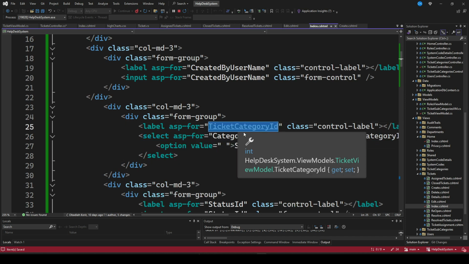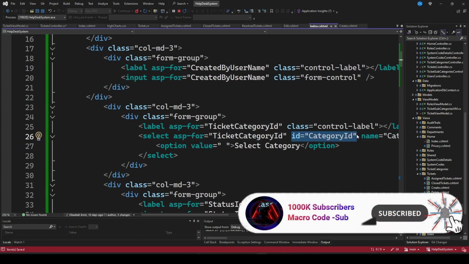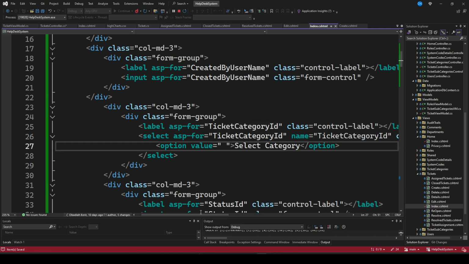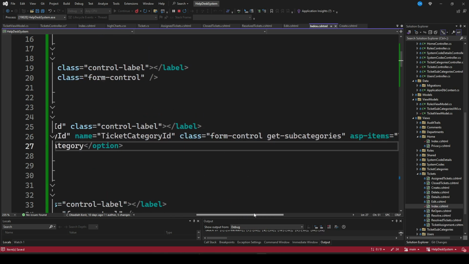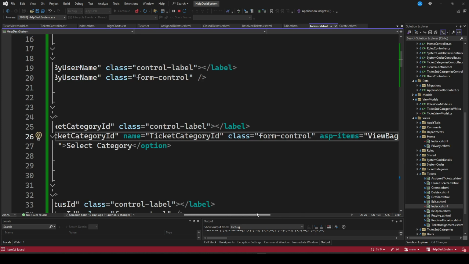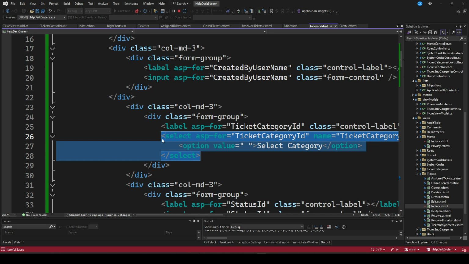You can just say this is category ID, and this is category ID. We can remove this. Whenever you select, you select the category ID. You can also remove this. Then this is view data, view bag dot category. This will give us the list of all the ticket categories.